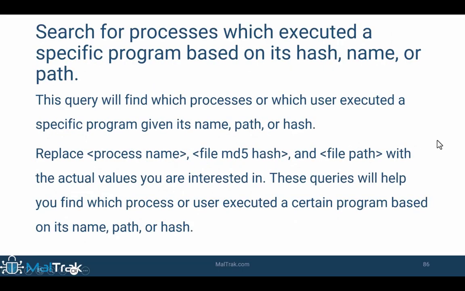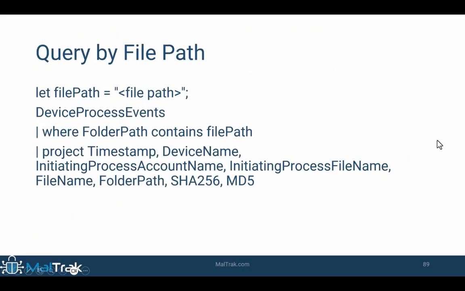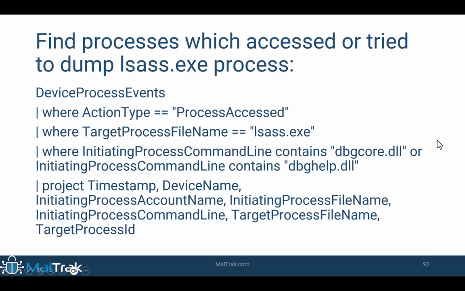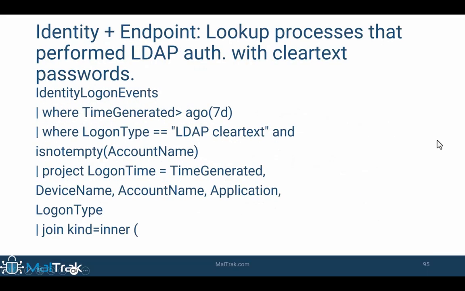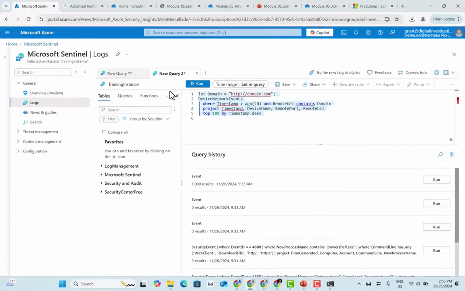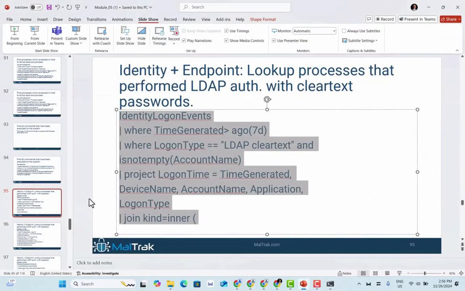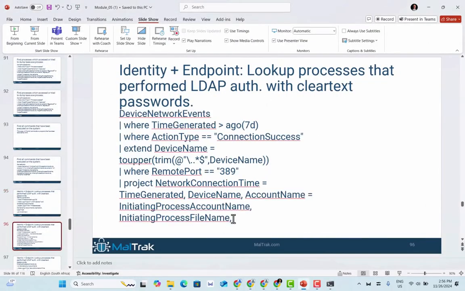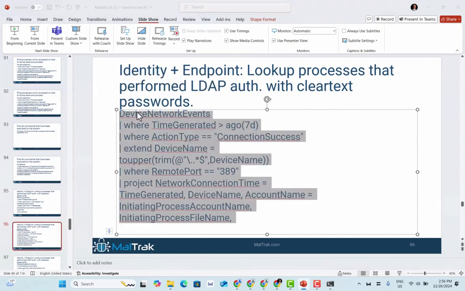So this is all good for you to go through in your spare time. Specific PID, specific hash, we've been through. File path, we've been through. LSASS, we've been through. All commands. Okay, now let's look at the interesting stuff here, which is for Active Directory. Take a look and see whether this works better inside Sentinel versus Defender.